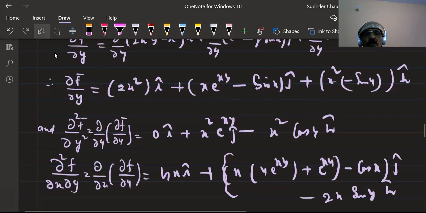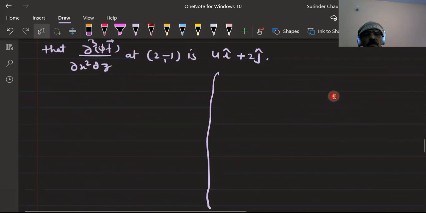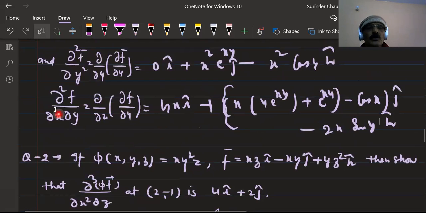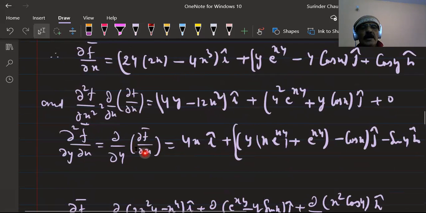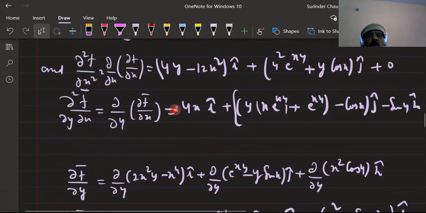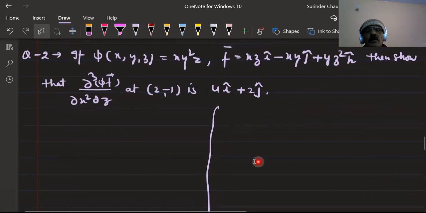Now this derivative 4x and this comes out to be the same. So partial which to x and y, which to y then x, and partial which to first x and y, they come out to be the same. If the function after derivative, the function f of xy, left point function is as second order derivative, corresponding second order derivative, and this is 4, this is 2. Now let's calculate another example.